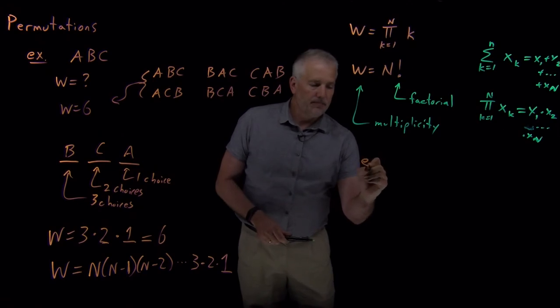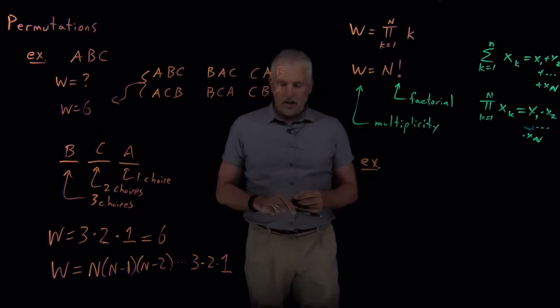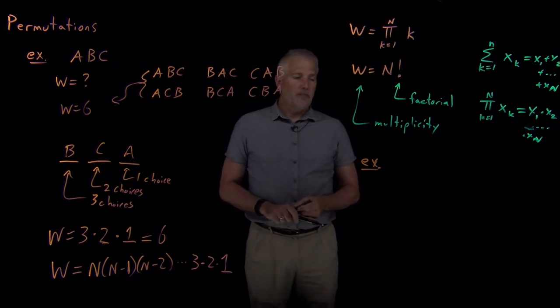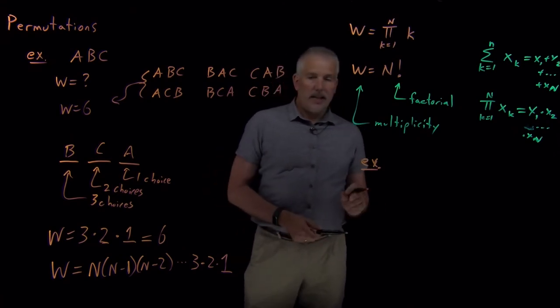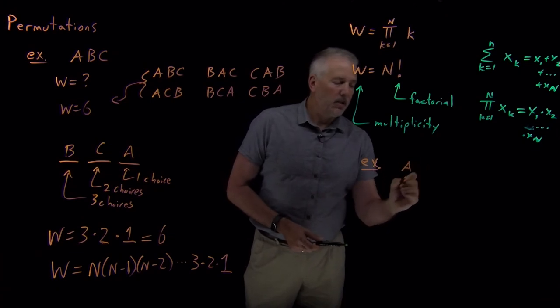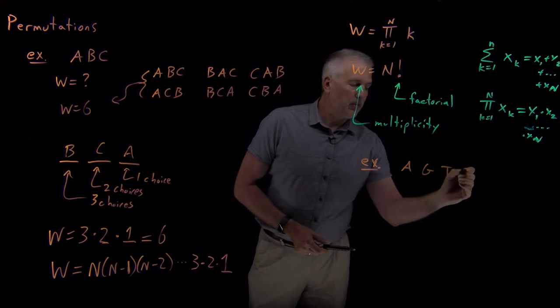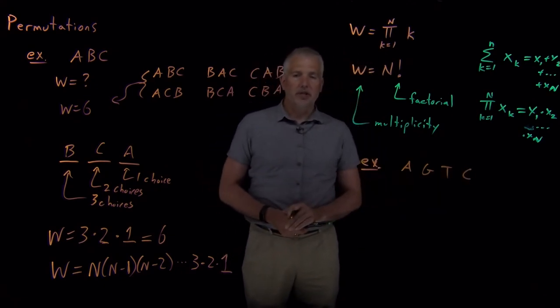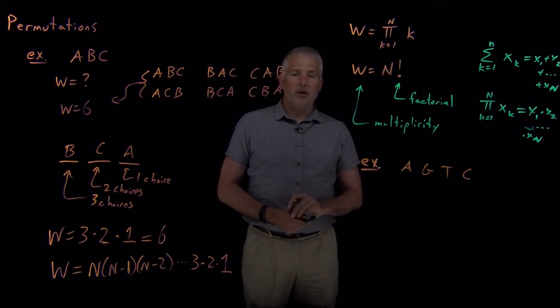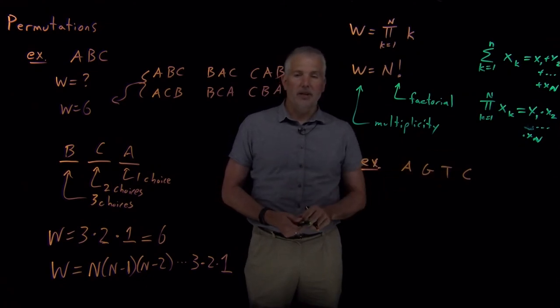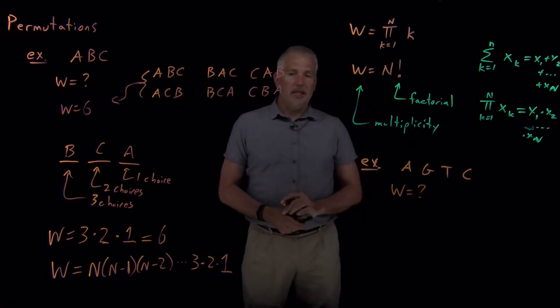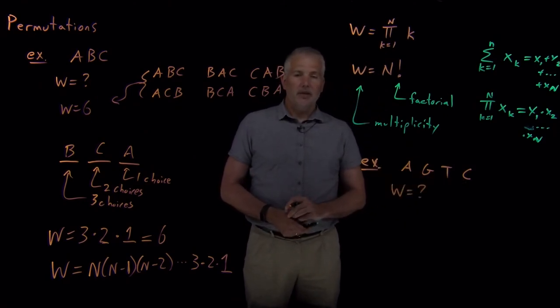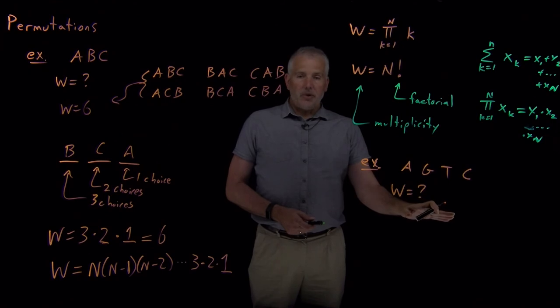As a last example, now that we've introduced the terminology, we can do a problem that relates to chemistry a little bit. Let's say we're talking not about letters and words, but about DNA. DNA has base pairs. Let's say I have exactly one adenine, one guanine, one thymine, one cytosine. I have exactly one of each of these bases. And I want to make a tetramer of single-stranded DNA. I want to connect these four bases together in some order. So the question is, what's the multiplicity? How many different tetramers of single-stranded DNA can I form out of these four individual base pairs?